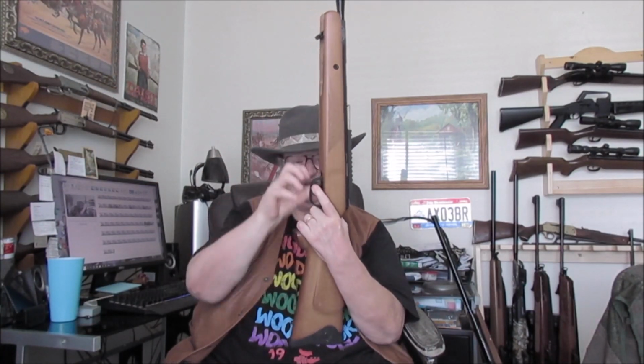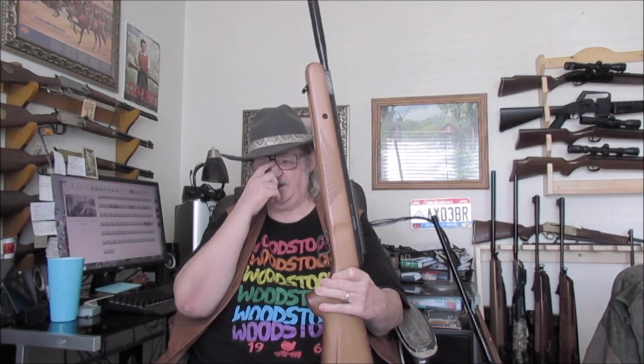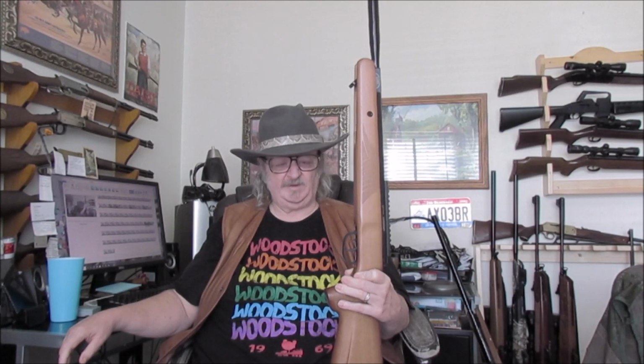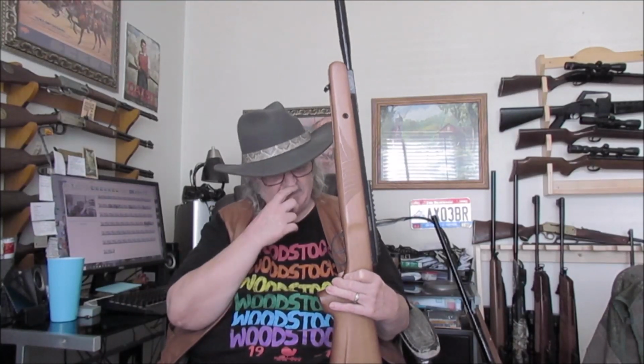Anyway, you can see, even with the safety off or safety on, it's not wanting to move past the end of the first stage position, so the second stage is messed up. So the trigger mechanism in there is messed up, and I have to see if the cocking lever, they also call the anti-bear trap lever, isn't jammed up, broke loose, or whatever, because there's no tension on it at all. So we'll have to pull the action out of the stock and have a look at it.